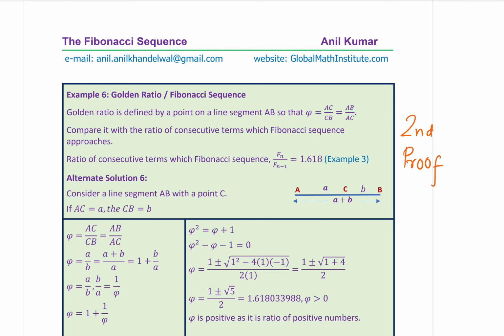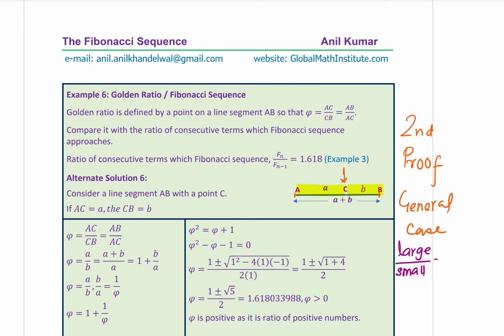So in this case, what we have done is we have taken a line segment AB with a point C, of course, where the distance is A and B, a general case. So we have taken a very general case. Okay, so again, the ratio AC over CB, which is this, right? So you could also remember this as large over small, right? Large over small.